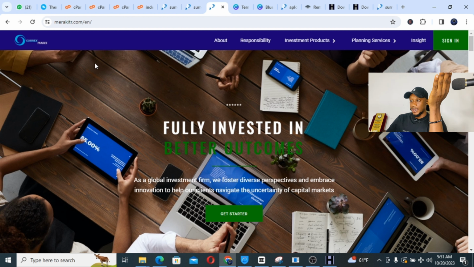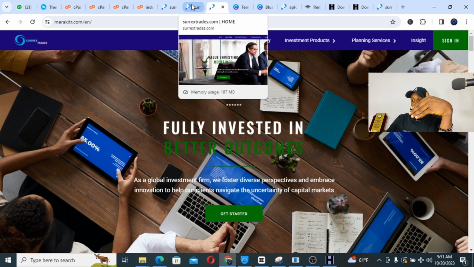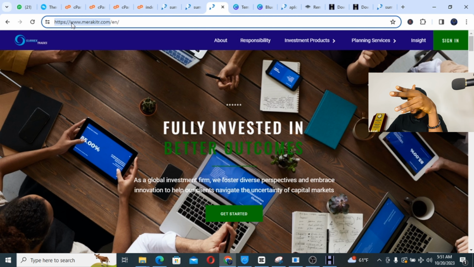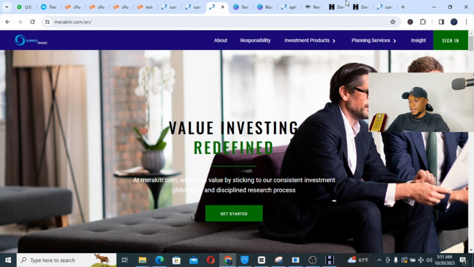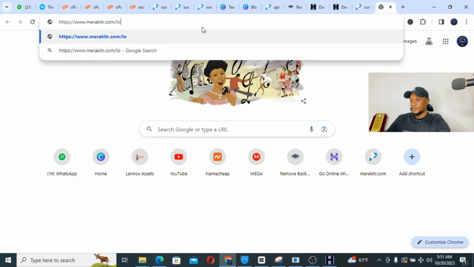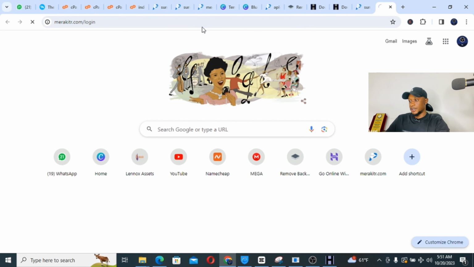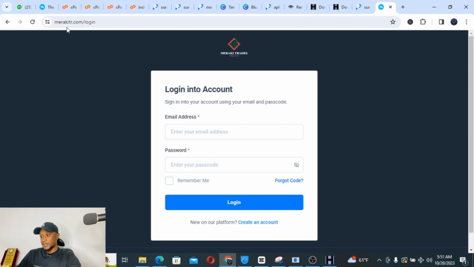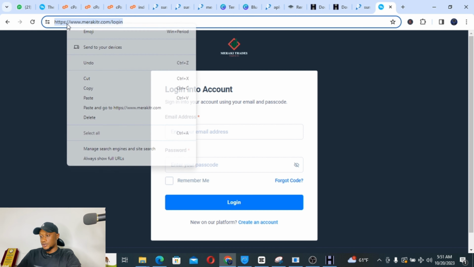But the login link to that other website, you should know the login link of your website so that you can just replace it. The login link of that website is, let me show you. Let me copy this, open another tab. This is the login link. As you can see now, this is the login link of that website. So I'm just going to copy here. All right, copy the login link and go back to our front page.